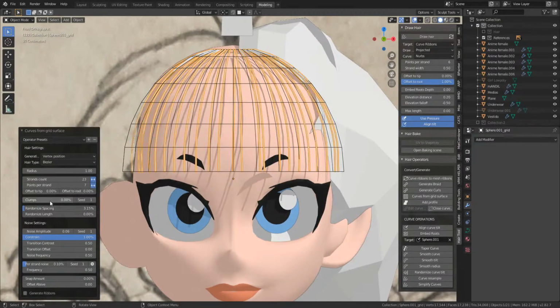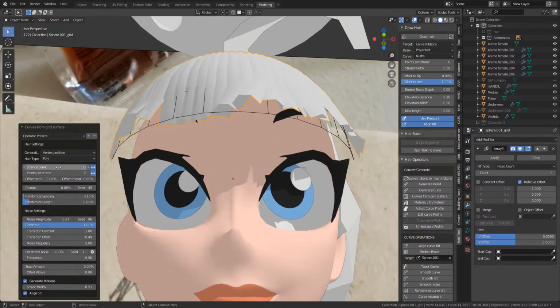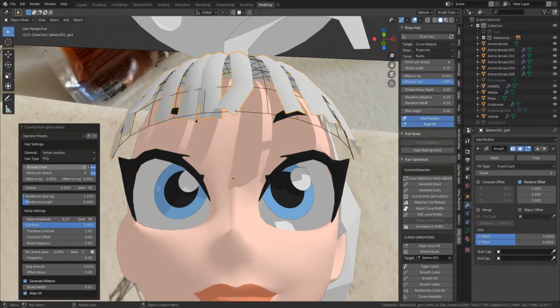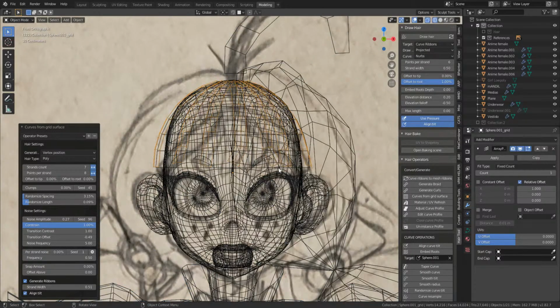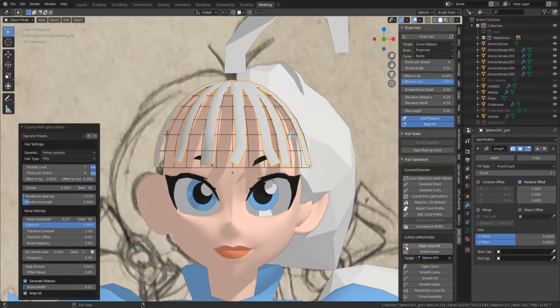So basically what I want is to have, let me check. I'm going to change one of my presets. Wait, how many did I have? 1, 2, 3, 4, 5, 6. Per snap amount.